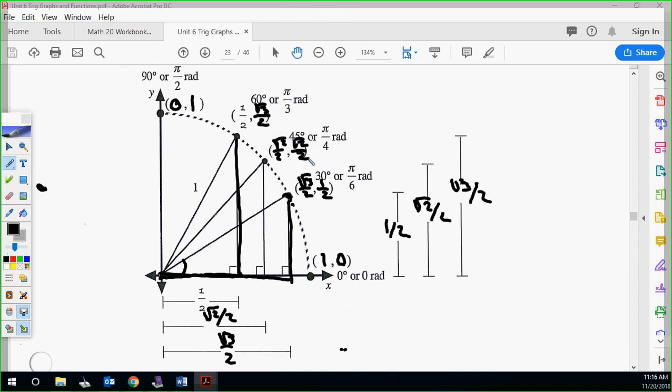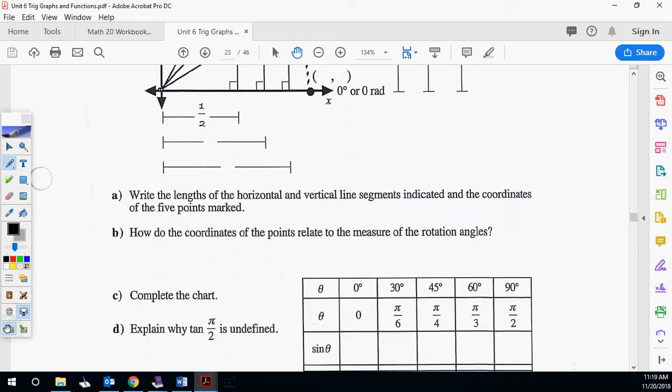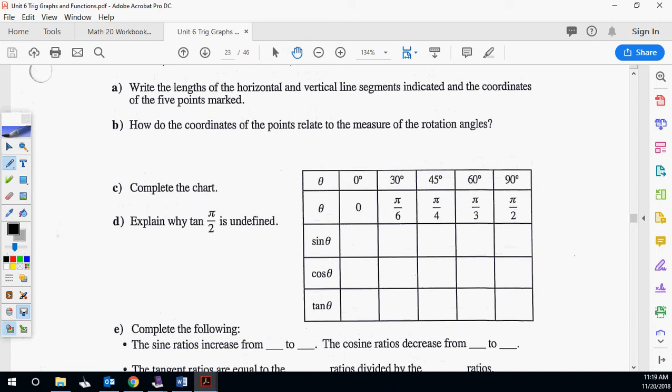Okay. Any questions on that? Yeah, and then it's just mirrored positive negatives. So just if I'm over here, if I'm in quadrant 2, my cosine's now negative, so all my x values are negative, but my y's are positive, but it's the same stuff. Okay. All right. So we did that for A.